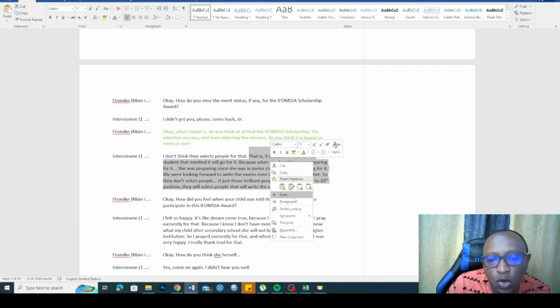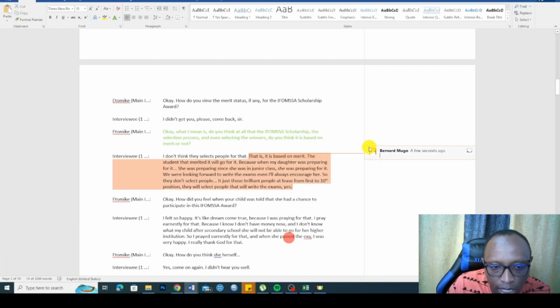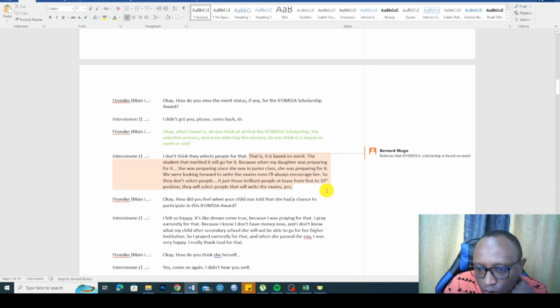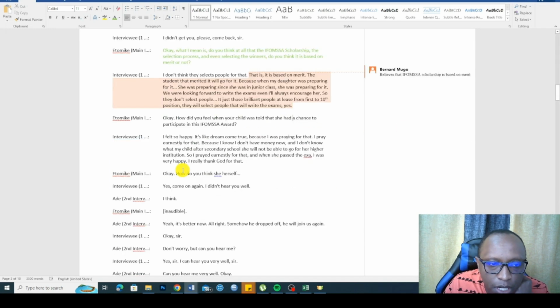So this whole section, we can code that as believes that IFOMSA scholarship is based on merit.